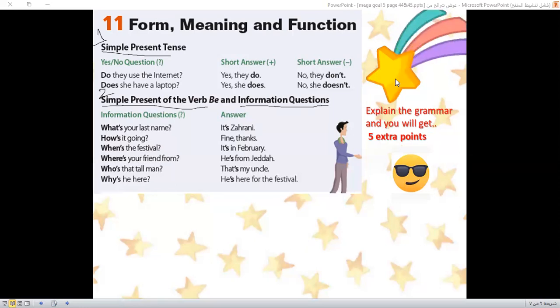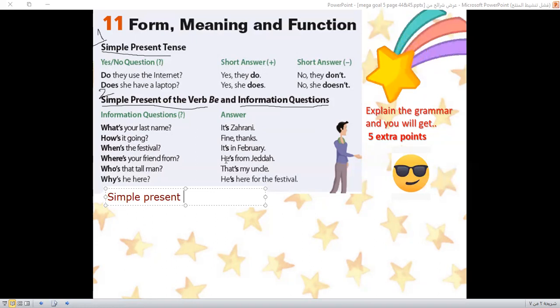Thank you so much, Hanan. Thank you so much, Hatun. Perfect. You really deserve those extra points. So starting with number one, I hope you're writing with me, Thalith. Starting with number one, we know the grammar of the simple present. How do we know it? Because we've taken it many times. Now, this type of question is what? Yes or no question. What does yes or no question mean? A type of question where the answer would be yes or no. That's why I say it's a yes or no question.